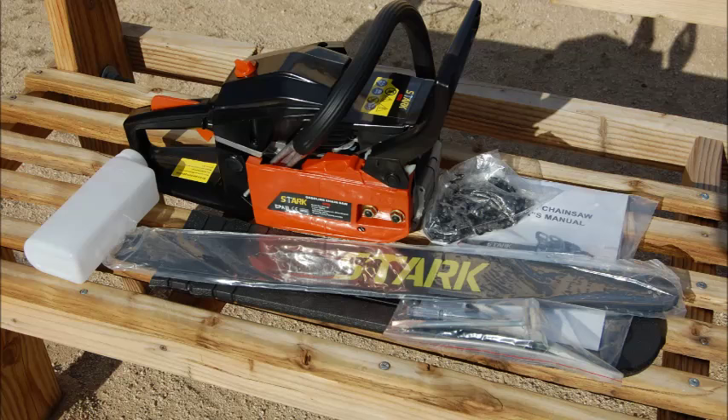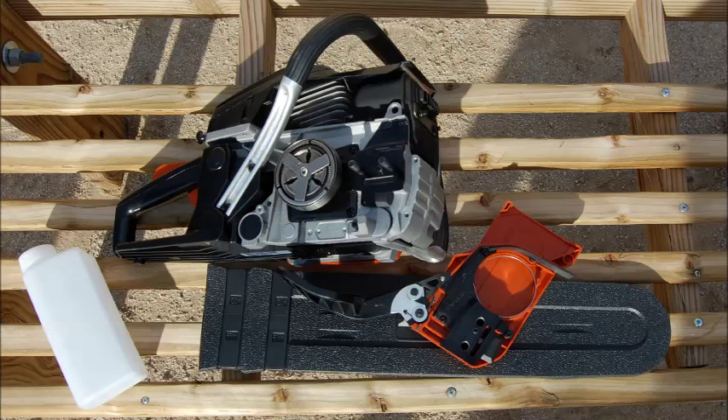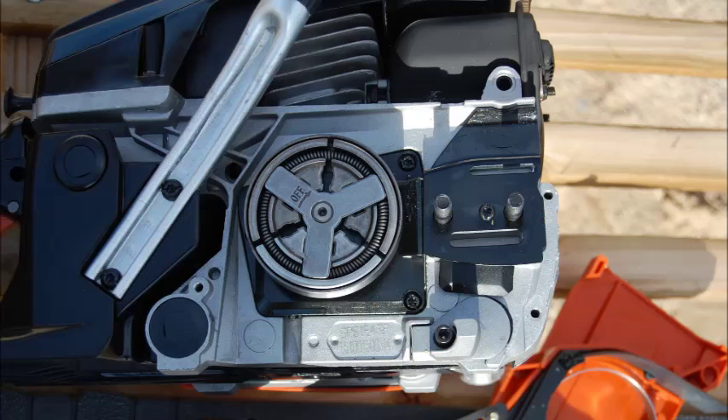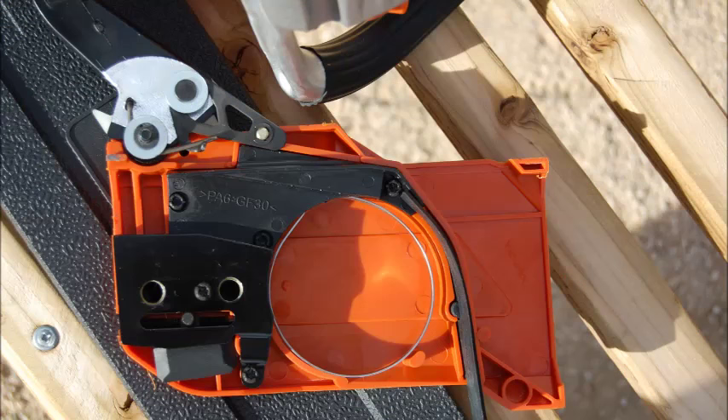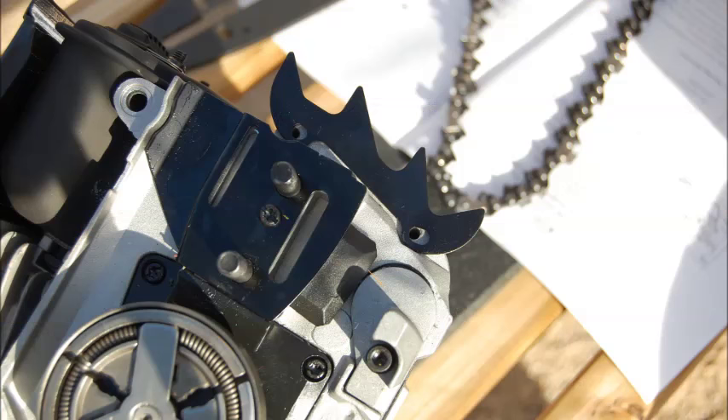Now let me tell you a little about this chainsaw as you see pictures of it being put together by my husband. This chainsaw does have EPA approval for lower emissions and lower fuel consumption, but that doesn't mean it doesn't have power — it has a lot of power behind it. It has an electronic ignition with an auto choke for easy starting, but the first start was a little difficult. After that, it has always started up super quick. It is equipped with an anti-kickback chain and it's very smooth running. If you need to stop it quickly, it does have a rapid mechanical chain brake handguard.